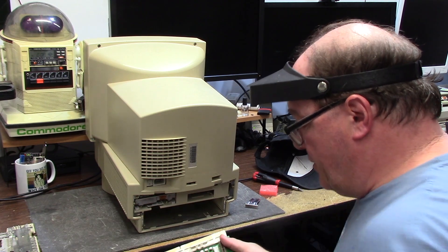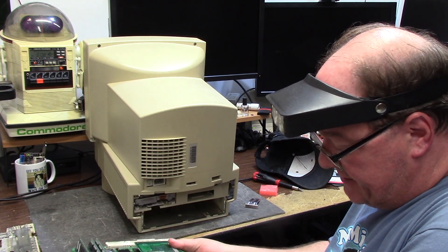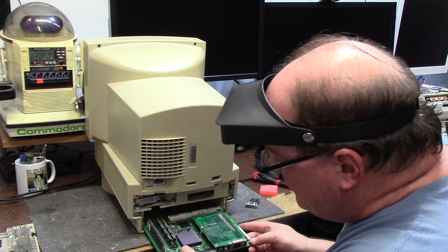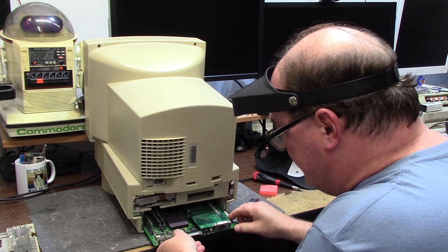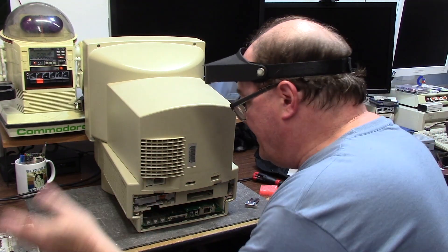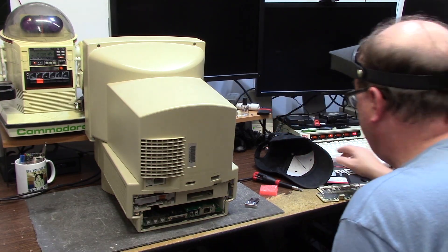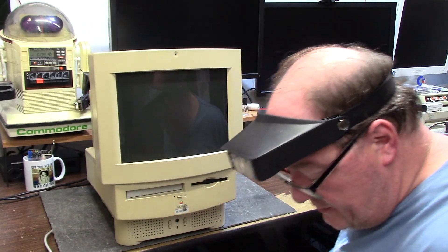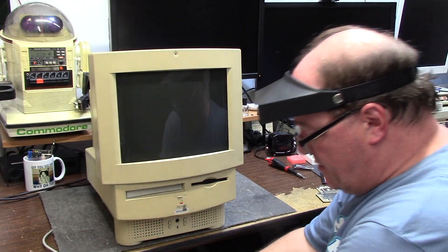Now reinstall my network card - I actually use this, believe it or not. There are no screws that hold it. The board slides into a tray back into the device and clicks into that bus slot up there. Now I don't have to put the backing on until I know this works, which we're going to find out right now. There's our switch to turn on the high voltage - let's see what happens. Does it work or does it blow up?